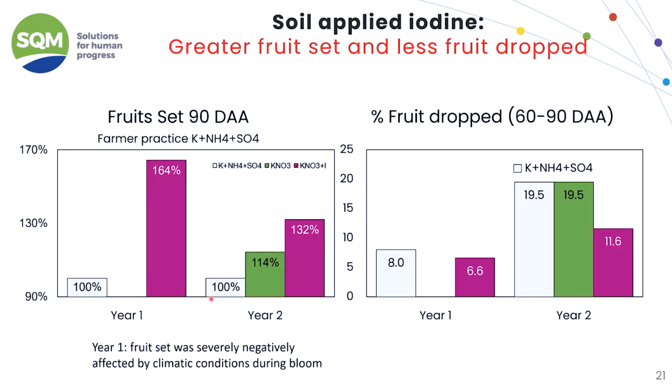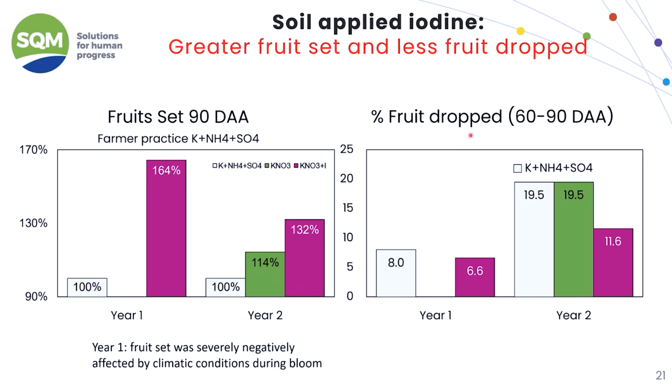So the second year, we decided to also look better at the difference between potassium nitrate, which is applied here, and potassium iodide, which is applied here, and compare that to potassium sulfate applied in that period. And you see that there's already a better fruit set at 90 days after the first application when you use potassium nitrate compared to potassium sulfate, but with iodine it gets better. And this was the fruit set in the year before when we also had the 160% extra yield. So that was almost exclusively due to the better fruit set in that orchard.